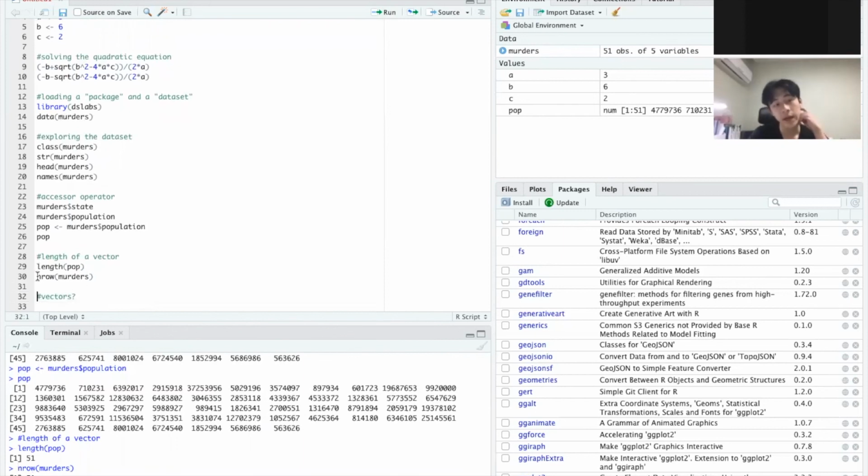And nrow is the function that returns the number of rows in a certain data frame. So nrow(murders) and length(pop) are supposed to be the same because one is the number of rows in a single column of murders, and this one is the number of rows in the entire data frame. So they're supposed to be the same.